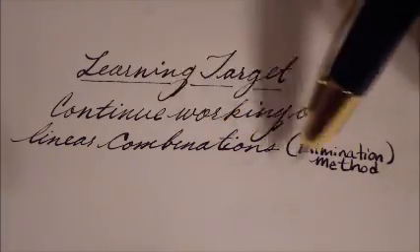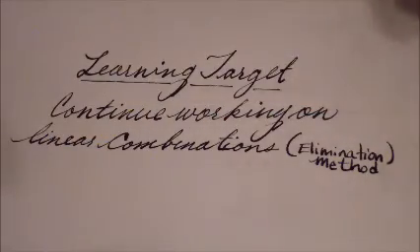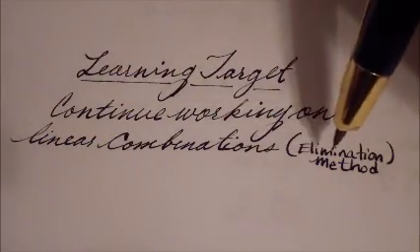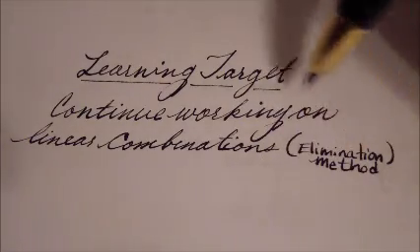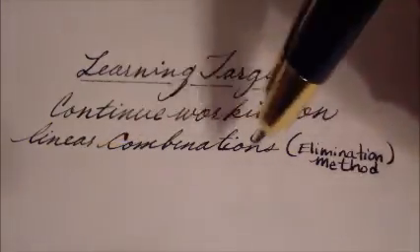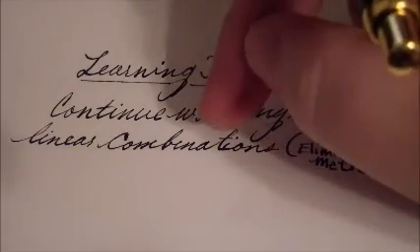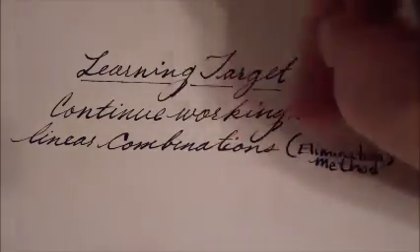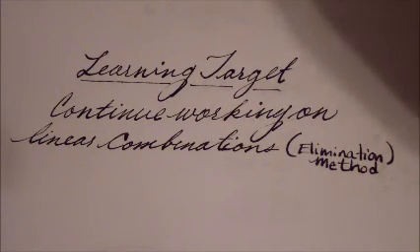Now, both of these are the same topic, okay? They're two names for the same thing. What's getting traction nowadays is the elimination method. What I learned way back when was linear combinations, and they're one and the same thing. They're just two different names for the same exact option.